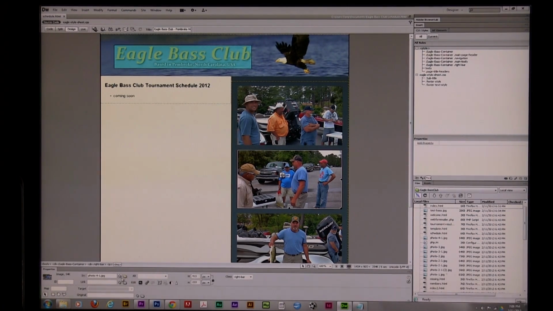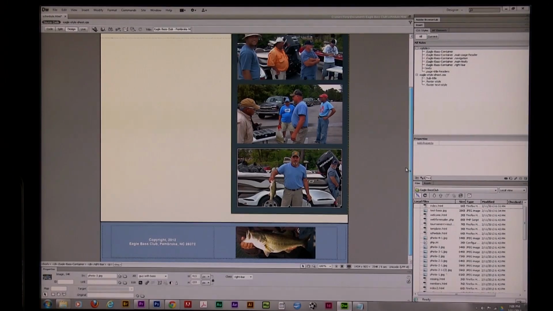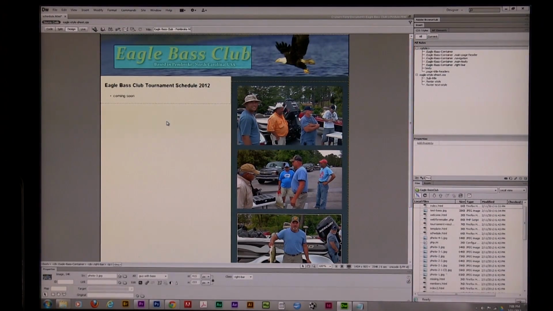Now, if you want to make this thing more search engine happy, where people can find pictures of people and stuff, you could click on a picture like this and see I've got that says Alan Collins. It's not really what that is. We click on that and you give these a name here. And these little things here, these pictures can help with your search engine optimization. Okay, that one's not being changed, but all you do is type in it and say guy with bass. Of course, the best thing to do would be put the guy's name in it and say like a bass winner or bass tournament winner or so-and-so and whatever, and there you go. So that's really a quick little tutorial on how you do it.